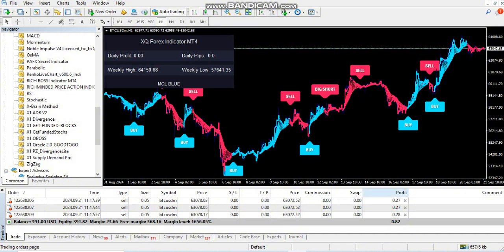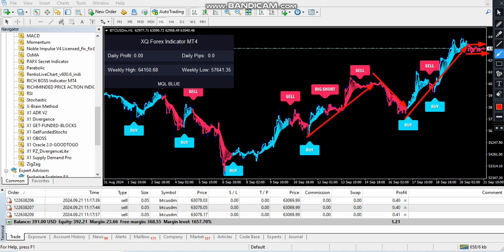And the good time to trade this, it is better you trade in a volatile or trending market, not a ranging market like this one. As you can see, it is just a ranging market. But if you trade in a trending market like this, a trending market helps you nicely, because you will just go fast rather than waiting for the ranging.